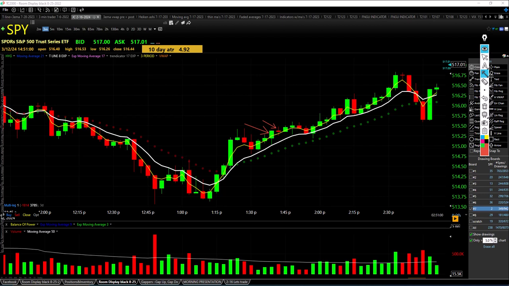Yes, gamma goes bananas into the close. That's exactly right. If it's moving fast, I will manage on the 15. I prefer to manage on the 10 so I don't lose as much profit, but then again, I might get flicked out. So on slow, choppy days, I recommend managing on the 10 and taking quick profits. On fast days, I recommend the 15-minute for management. But I don't mind doing it on the 10 either. Sometimes I'm always taking profit anyways and reloading it.